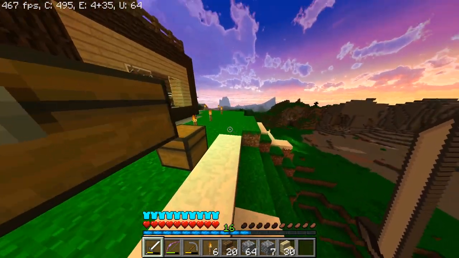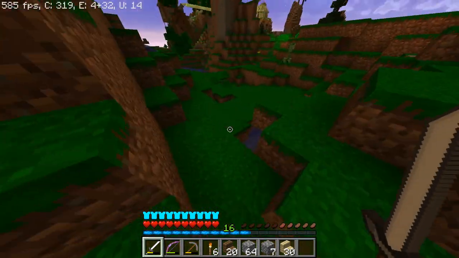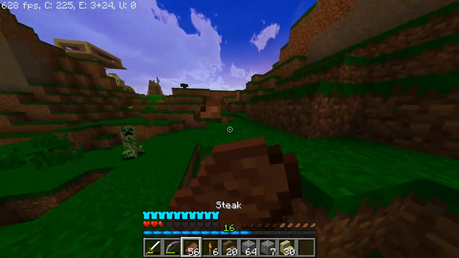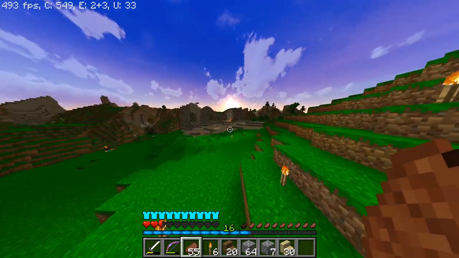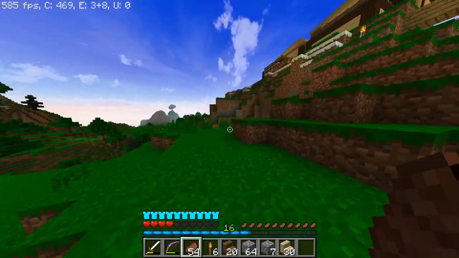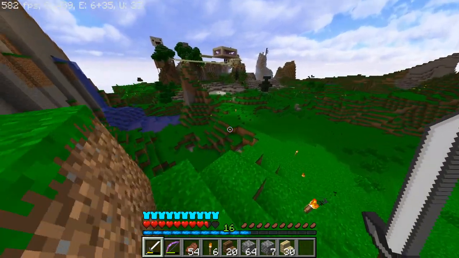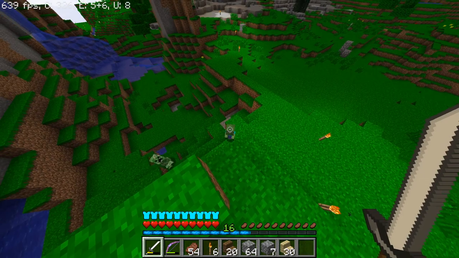Let's get some more spruce wood. Spruce wood would be very Gucci. And I just jumped down and I basically almost killed myself there. Oh my god. Oh no, no, no, no, no. Okay, there we go. Alright. I almost killed myself there.